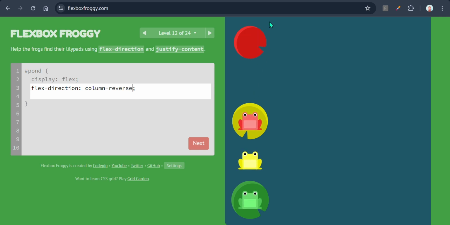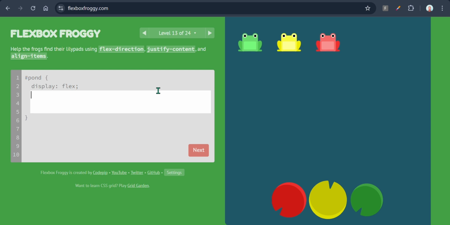All right. So you have to find a way to make the first one stick to the top and the green one to stick to the end. That's what we're going to do with justify content. Already explained this space between how it works, so that's what we're going to use here. Space between. All right, let's continue.